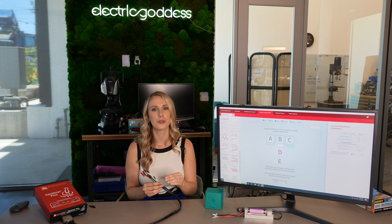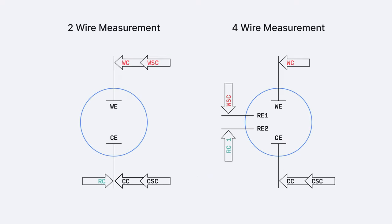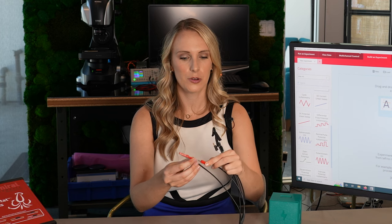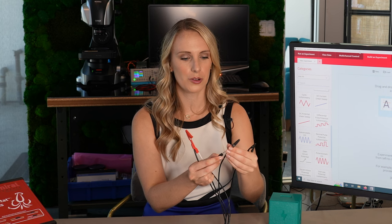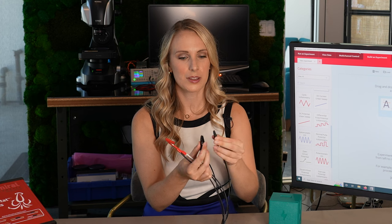There's two wire measurements, three wire, four wire, and five wire measurements. But for a battery which has two terminals — the positive and negative — we're just going to be talking about two wire and four wire measurements. For the two wire measurement, you want to stack the sense electrode with the corresponding electrode, whether it be the working electrode or the counter electrode, with the sense electrode on the outside. Then you want to attach the black clips, the counter electrode, to the negative terminal with the reference electrode and connect the red electrode or the working electrode with the positive terminal.